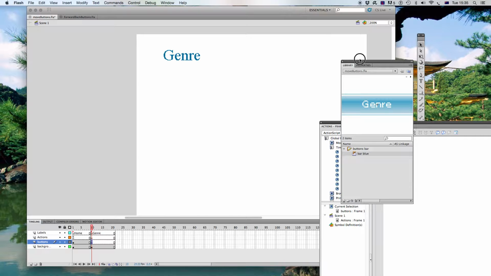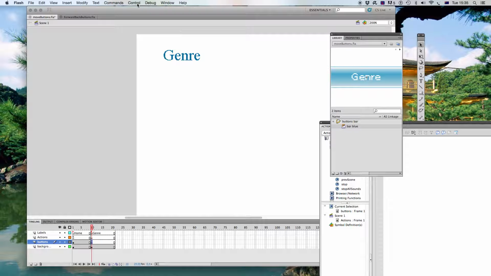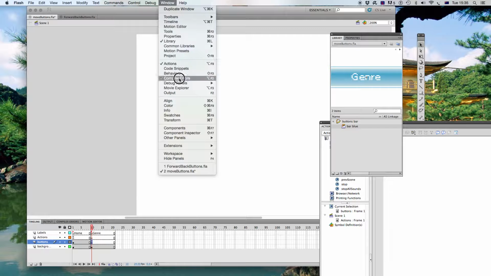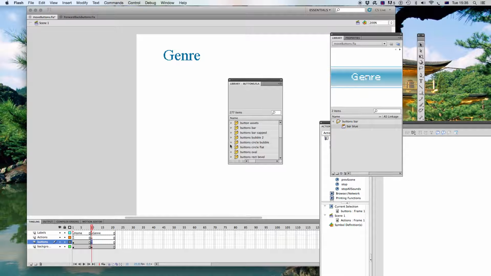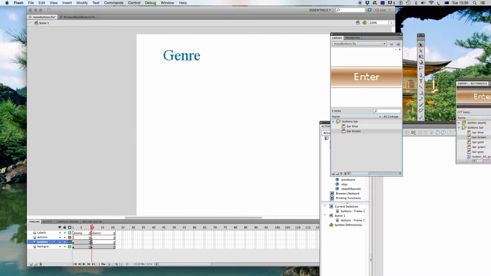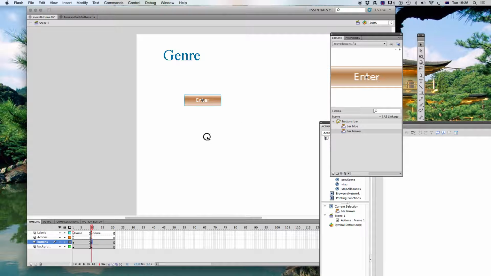So what I would do is I might go up here, and go to Windows again, and I might go to buttons, and I liked that button bar, so I'll click here. I might just give it a different colour, just be a bit different. I'm going to drag that to there. Alright, you could rename it here if you want it to be a bit clearer. What I want to do in my genre section, I'll make sure I'm in my buttons layer over here. I drag that to here. Right, here it is here.